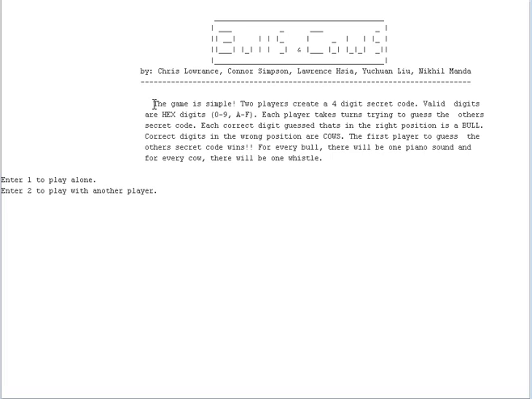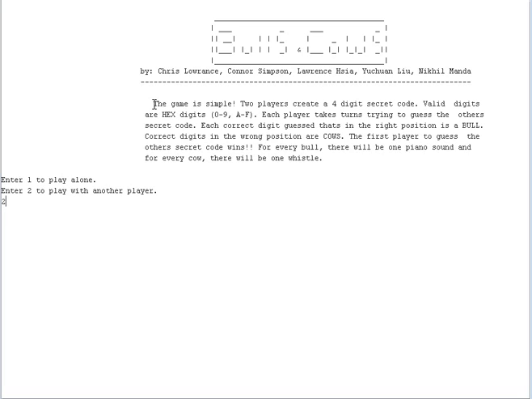So we've implemented two different types of gameplay. On one, you can choose to play alone, and you enter 1 to do so. When you do, the computer generates a code for you, and obviously doesn't tell you. It uses a pseudo-random generation sequence to do so. Or you can select 2 players, which I'm going to do right now.